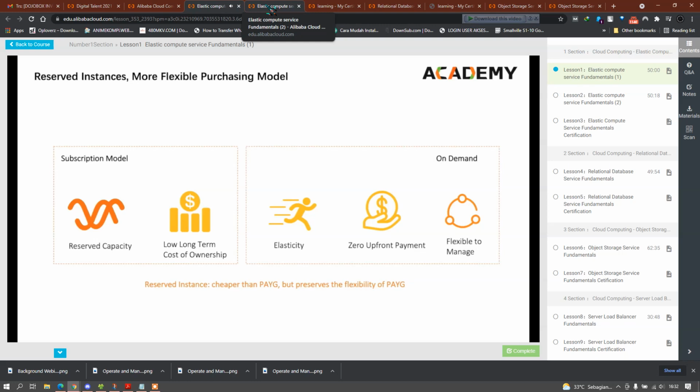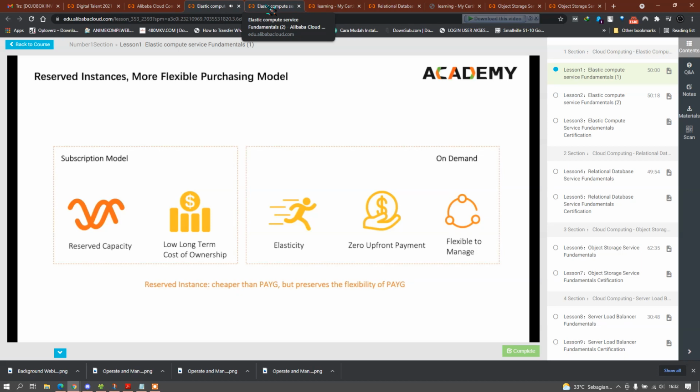And the RI has 3 payment modes: no upfront, partial upfront, and full upfront, each of which offer different amounts of discount. Even with a 0 upfront payment, because you're committing to long-term usage, the RI offers you a discount over pay-as-you-go. So even if you pay nothing up front for your reserved instance, you still save some money over raw pay-as-you-go, and you get, therefore, some of the advantages of the subscription.